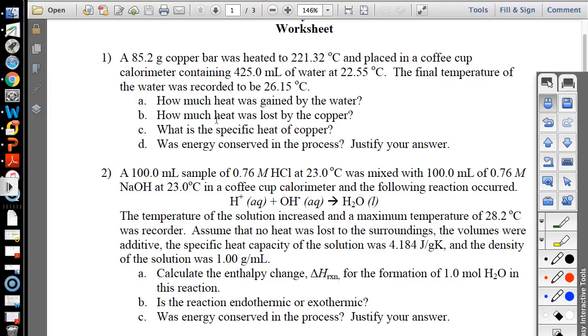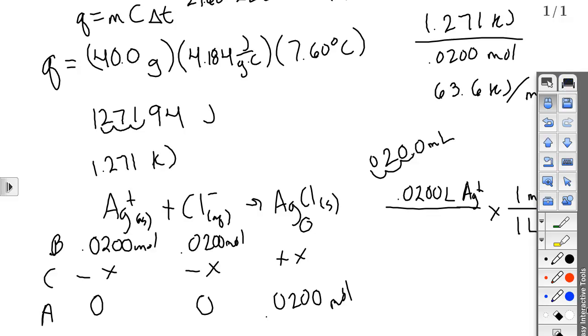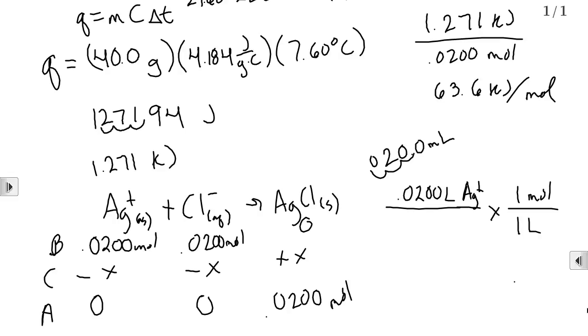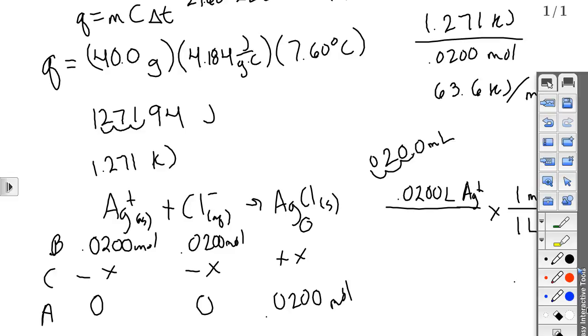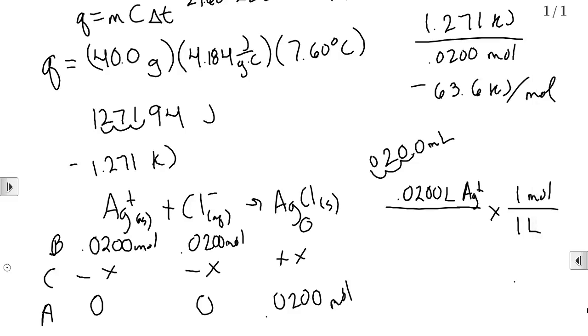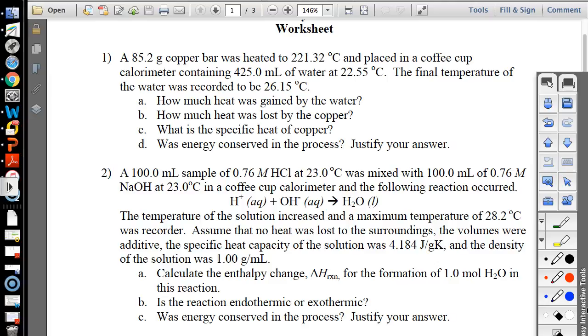Ooh, on that last one that I just did on the board, I think I messed up. No, it's not a big deal. Hang on. I just remembered something. When we did this, the water went up in temperature, didn't it? So the actual reaction that happened in the water, guess what? What's the enthalpy per mole? Is it positive or negative? Be careful.